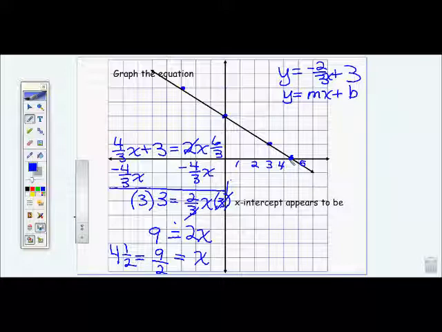So, in fact, that is a true graph, because when we graph the linear equation and then substitute it in, we end up getting that the x-intercept should be at 9/2 or 4 1/2. Okay, you might need to go back and review this. This was a lot in one lesson, and we will do some more practice of that in class.